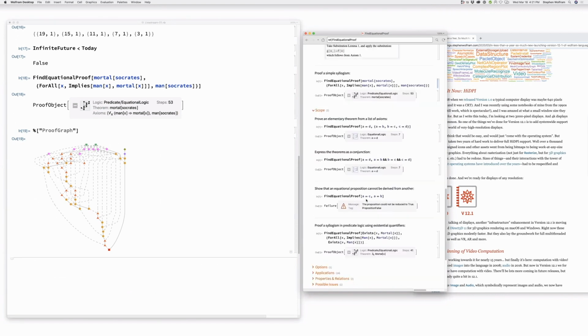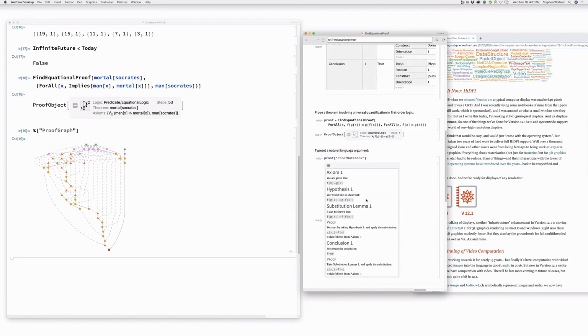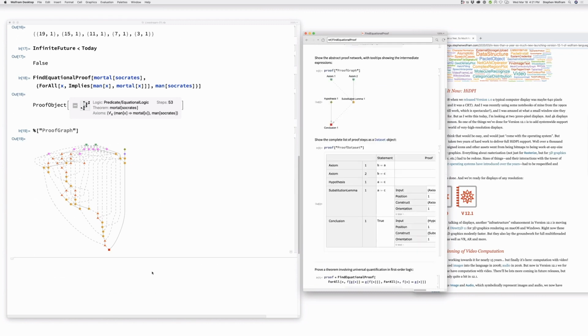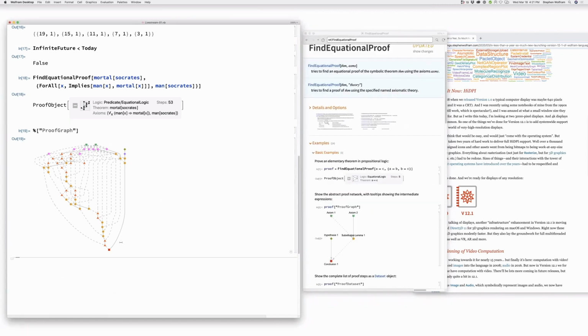Now, another thing that we've added is the ability to do finite groups. So if I'd said something like axiomatic theory of group theory, I would have got the generic axioms for groups. So this is saying that's the associativity axiom, that's the existence of inverses axiom, and so on.